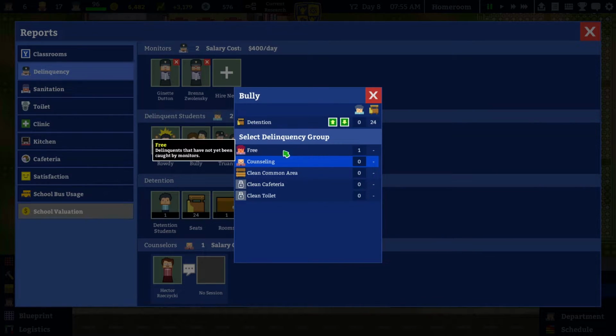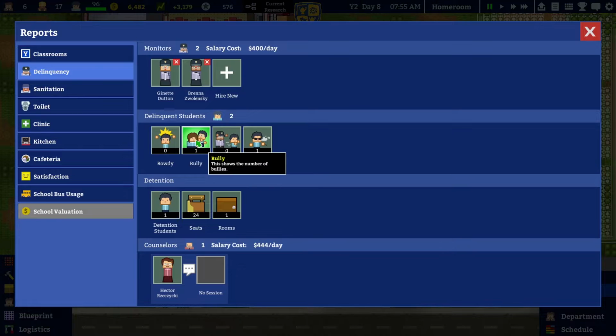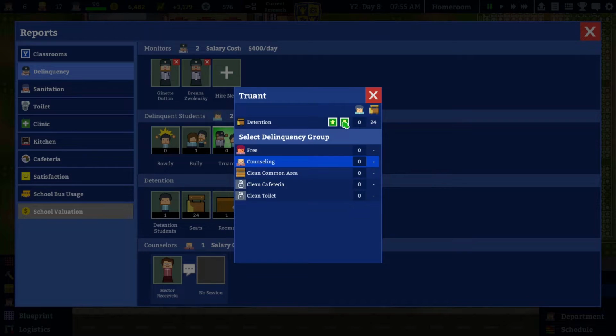Can we do that? Hang on, how does this work again? Delinquents have not yet been caught. We want them to go to counselling. How do we tell them to do this? I'm not entirely sure. Truants, we can't move them about. And smokers, we could move them about into counselling. So if you're a smoker, you go down to counselling. They tell you it's a terrible habit, it's expensive, and it makes your breath smell, all that kind of stuff. So there you go. So counselling for you.